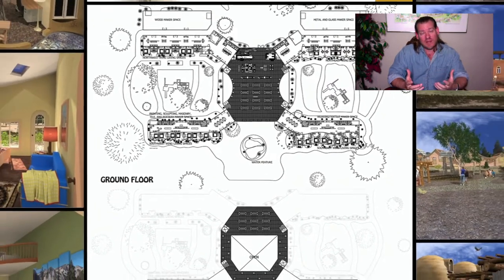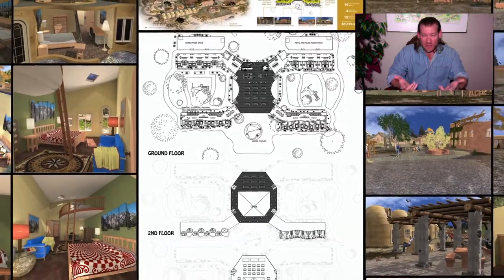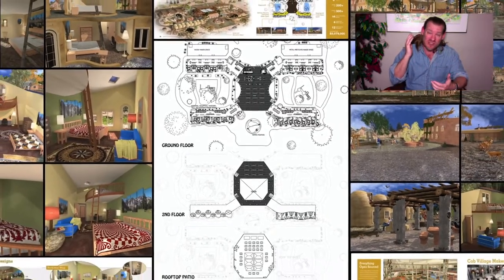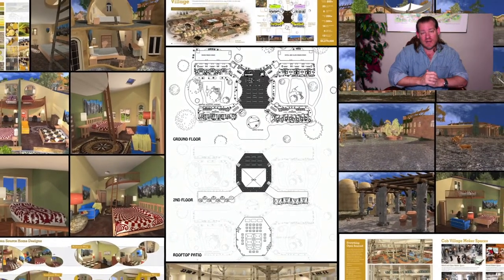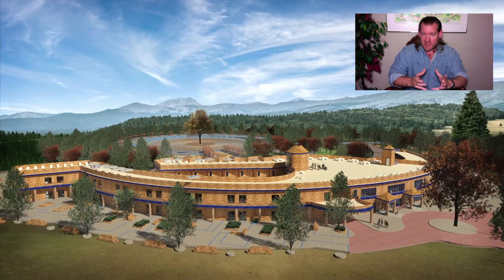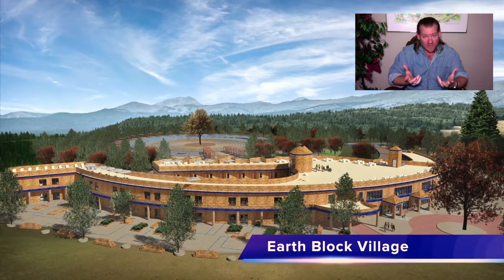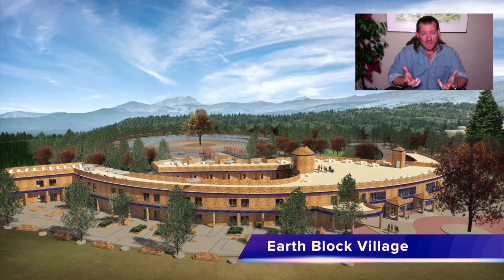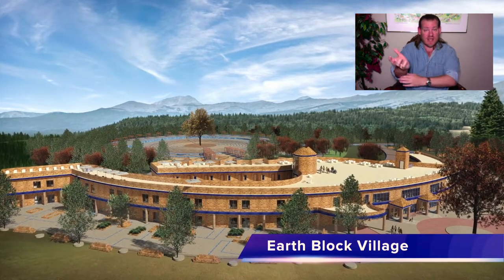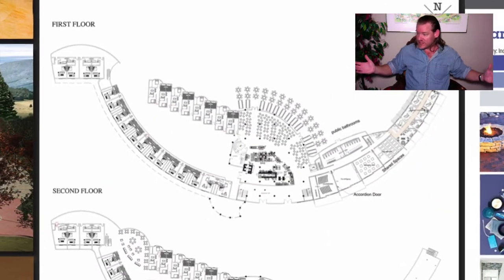The more amazing, beautiful, sustainable, and open source we can make this environment, the more it will thrive and grow through our ecotourism model — because open source is our marketing engine. Our primary marketing engine is giving away and free sharing everything that we create, so it becomes a place of interest. We're creating One Community as an environment that people can visit and experience, where everything they see is open source and free shared — every aspect, anything they look at, they see it's open source and free share for how to replicate that.